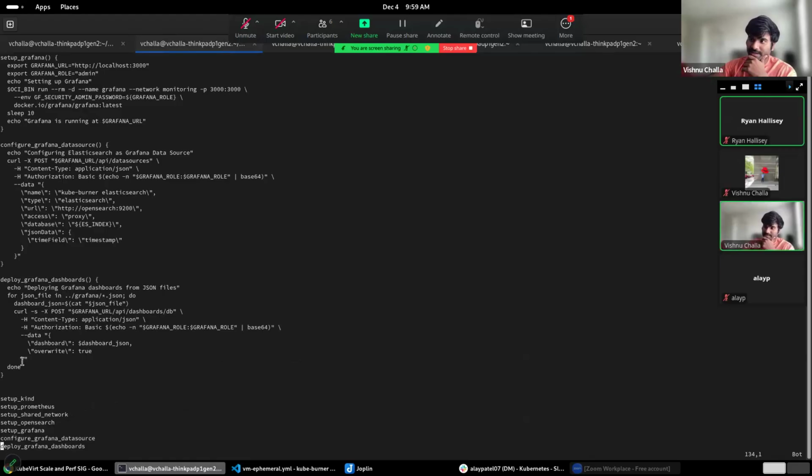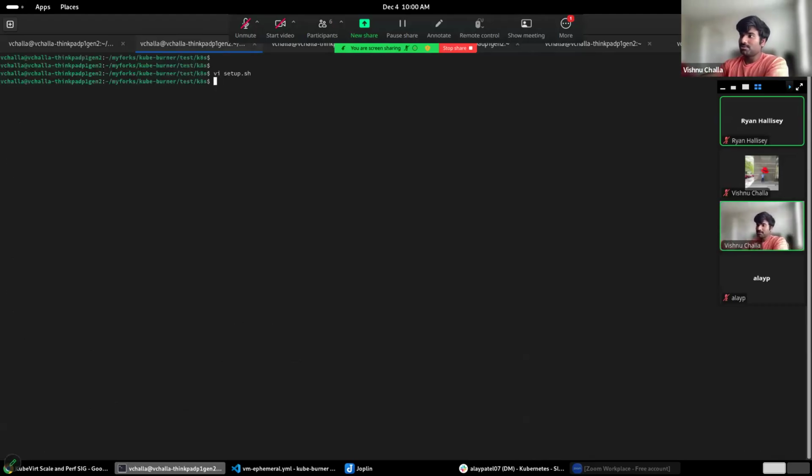So here I'm setting up, these are the function definitions above, which I'm not going to talk about for the sake of time. Here we spin up a small client cluster, set up Prometheus on top of it, and then set up OpenSearch, where I want all the metrics that are captured from Prometheus during the workload time to be scraped from there and published to OpenSearch, and then rendered on top of Grafana for visualization purposes. So I already have the cluster up and running.